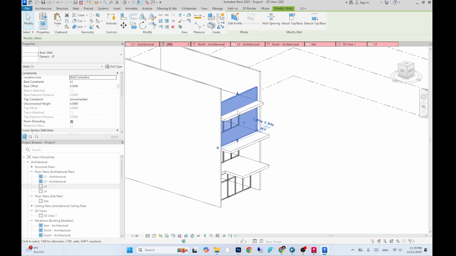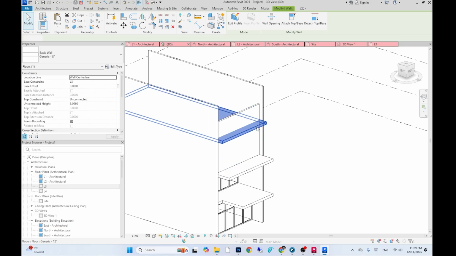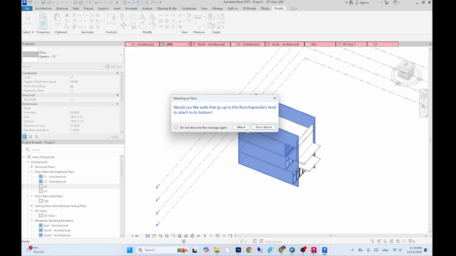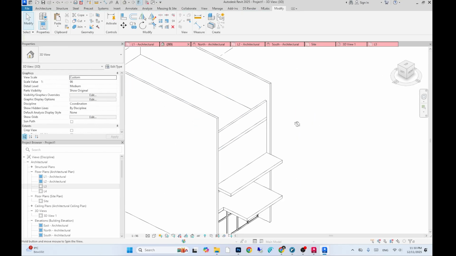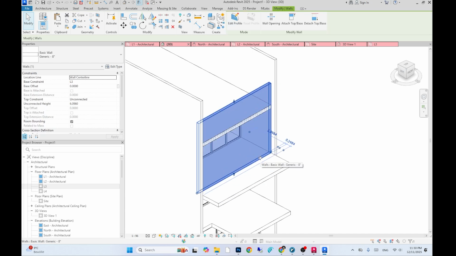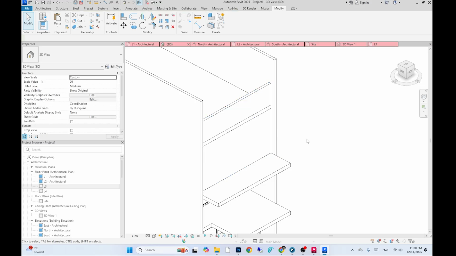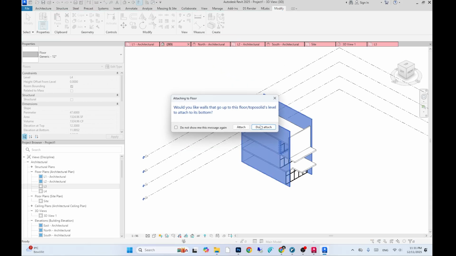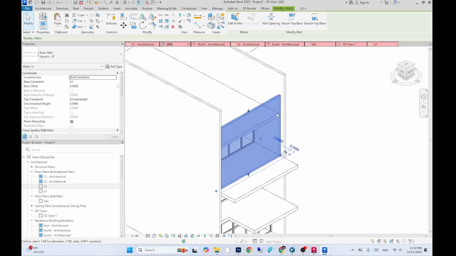At this point, it's become clear that the top floor slab also needs to be pulled inward so it sits behind the wall. So we need to edit the floor and move the slab 1 meter inwards, all the way to the inner edge of the wall. To make this more accurate, I could use a pick line, but instead I'm moving this line 20 centimeters inward, matching the wall thickness.